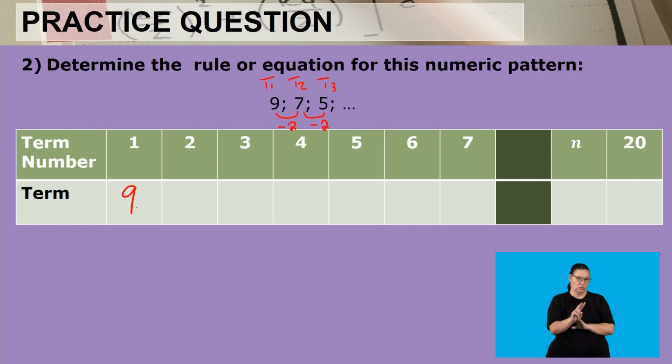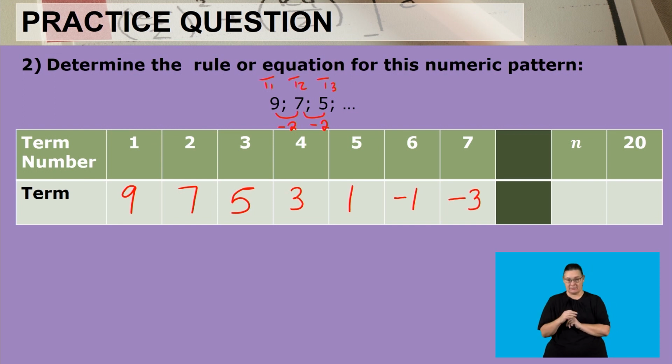So we know that the constant difference is a negative 2. So this means that we can fill out the first few consecutive terms. So the first term there is a 9, the second term is a 7, the third term is a 5. Now, if we were to continue with this pattern using our constant difference, then we know that the fourth term is going to be a 3, because we are simply subtracting 2. The next term is going to be a 1. The 6th term is going to be a negative 1, and the 7th term is going to be a negative 3. And this is obtained by just subtracting the 2.